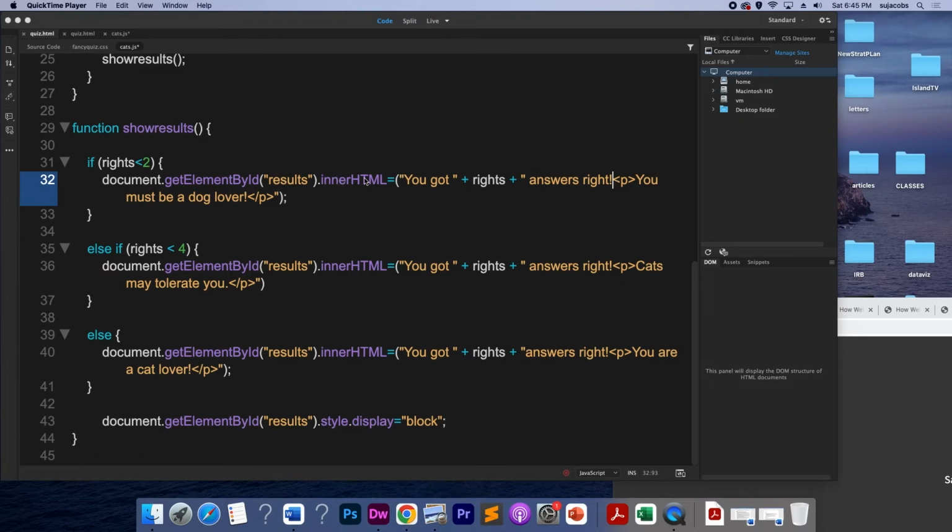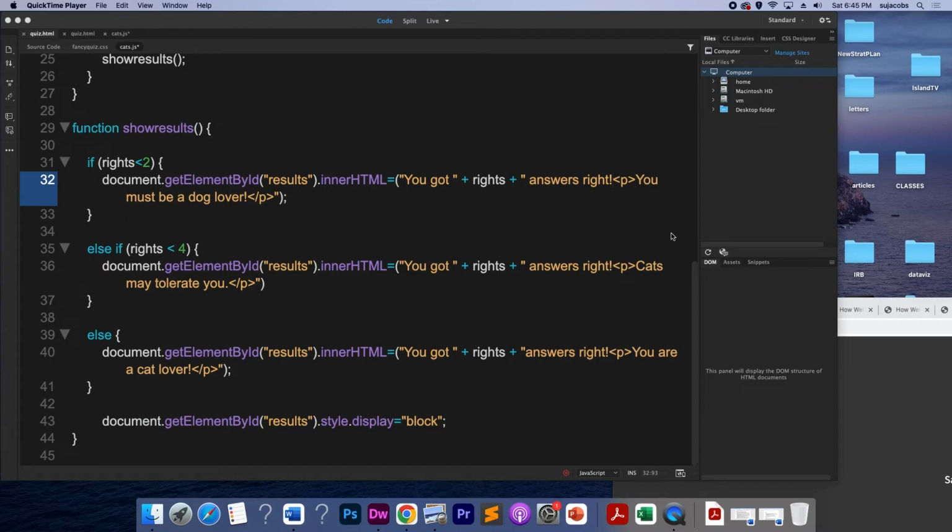In our innerHTML is a concept that if you ever use this in JavaScript, it overwrites whatever is currently inside your HTML tag and replaces it with whatever's in the parentheses here. So we're going to have to add the image directly in here inside the JavaScript. So I'm going to do it this way.